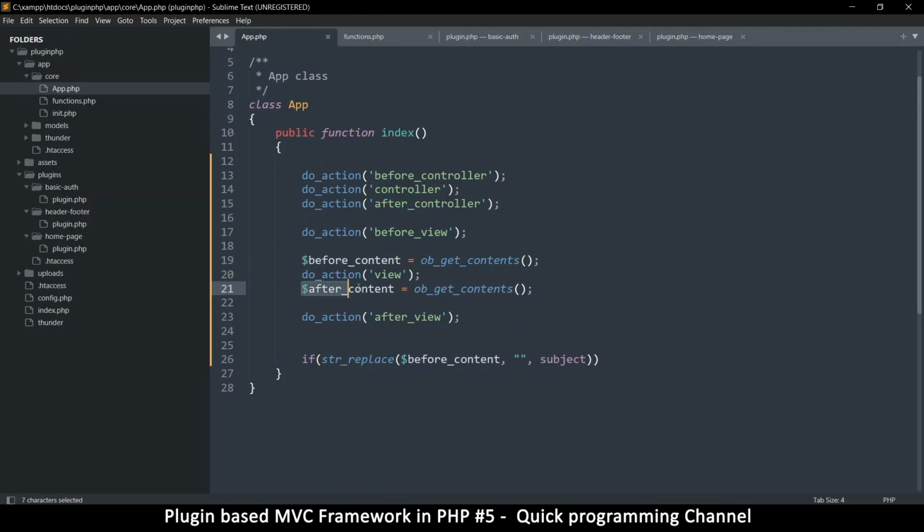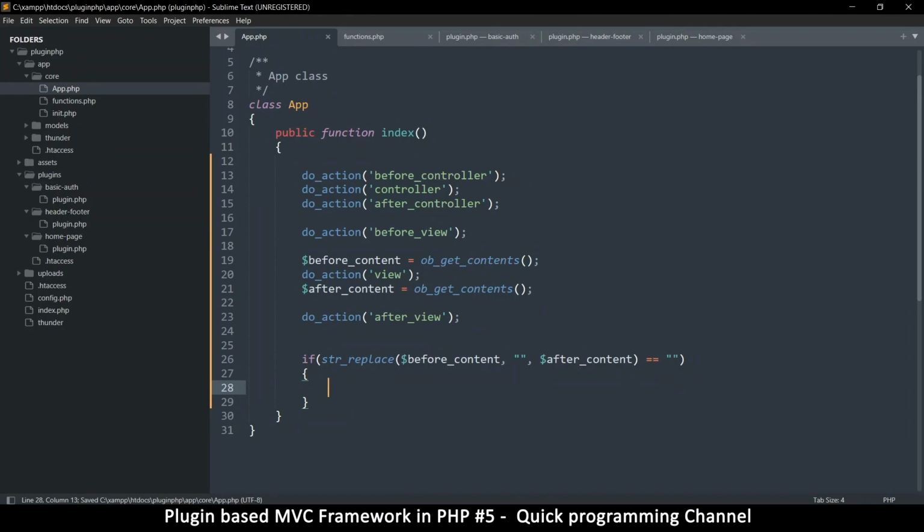And what's the subject? The subject is after content. So at the end of it all, we grab this, replace it with an empty string inside that. And if we remain with an empty string, then the page was not found. So in this case, we're going to have to redirect our page.